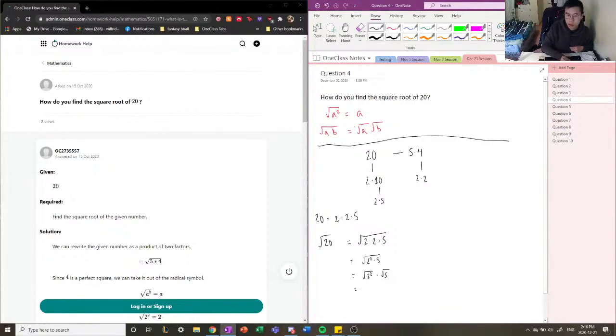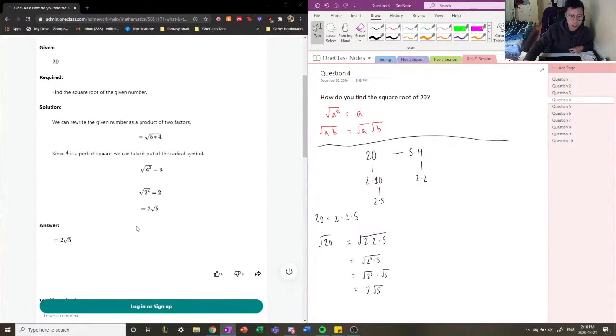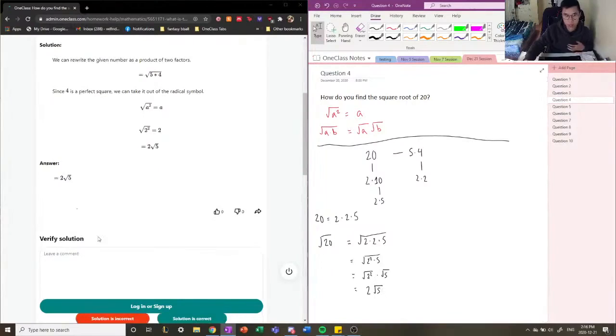Using our first property, we realize that the square root of a squared number is just the number itself, so we have 2. And finally, we cannot take the square root of 5 into a whole number, so we're just left with the square root of 5. And that is the square root of 20, which is 2 times root of 5, and you can use a calculator to approximate what root of 5 is. So other than that, the solution is correct, and we can move on.